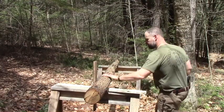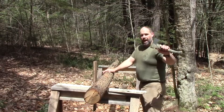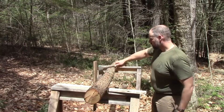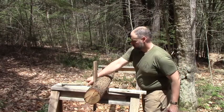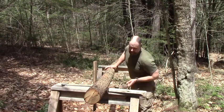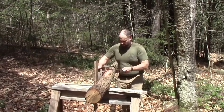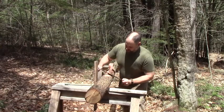There we go. Oh yeah, the other thing, I brought my hatchet. Really the tool I needed earlier for dealing with these knots. Try her out. So much better.